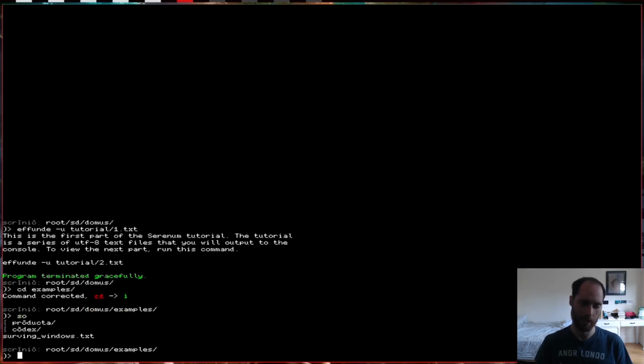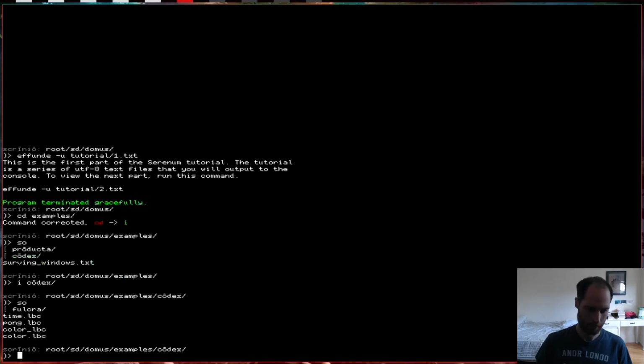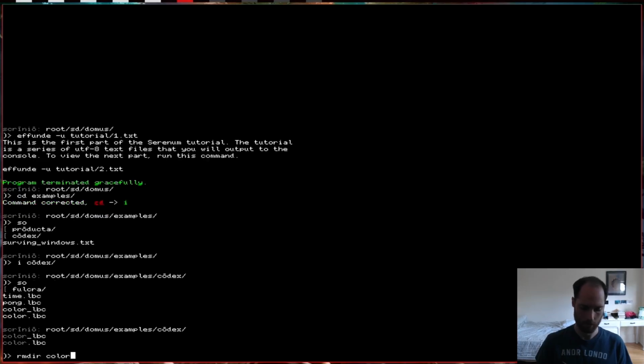I think the reason why I keep on using CD is that I'm so used to doing CD after spawning a terminal. That's what happened. Codex. Now I can do... Okay, let me delete the weird Windows underscore thing.